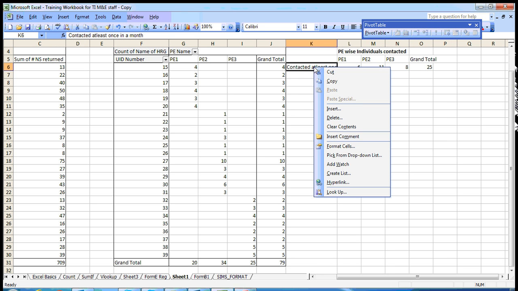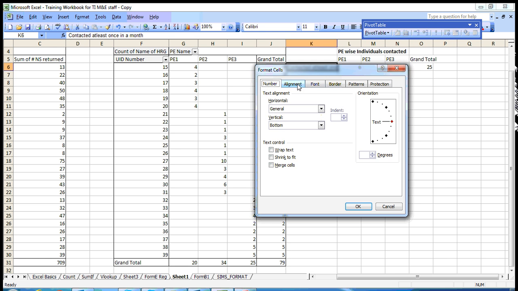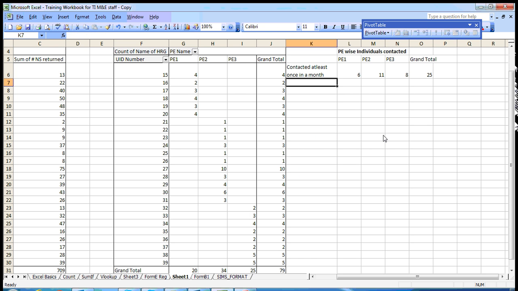Let us wrap the text here, alignment, wrap text. Now we want to see how many were contacted at least 3 times in a month. So let us apply the count if formula. Let's select the range here.